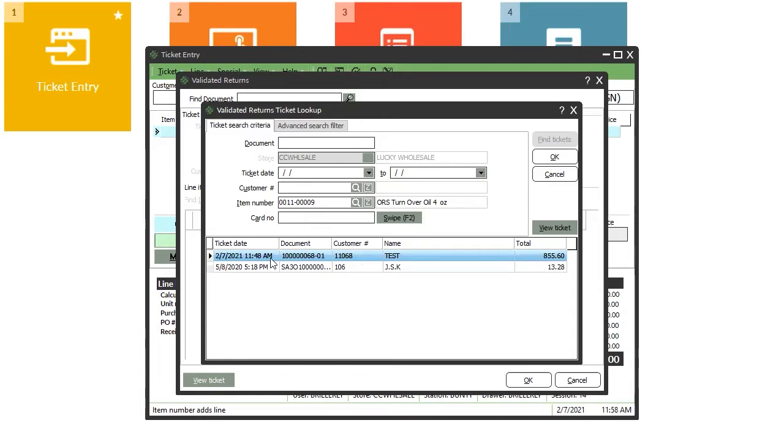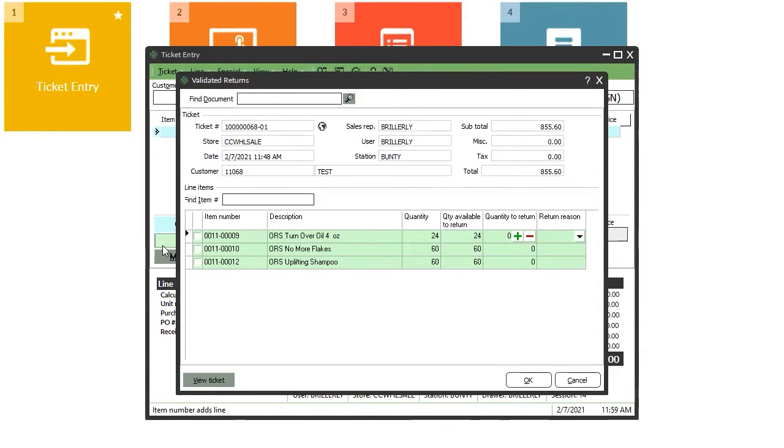So it will tell you that this item was sold to this customer, and we pick that customer from whom we are returning. You pick what items you're going to receive back, you click and put the quantities, how many you are going to return. Like if he's giving back 6 pieces of this and 12 pieces of this, and if there is any reason he's returning, maybe it was damaged, and then you hit OK.